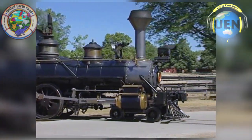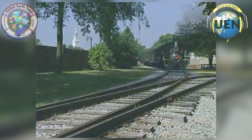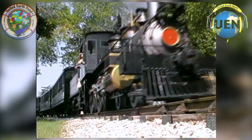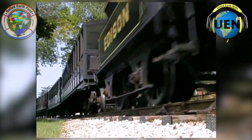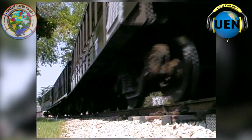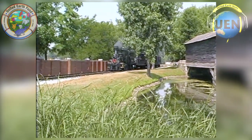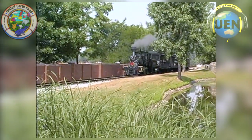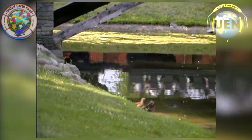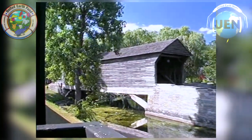This is a 35-ton locomotive. It was built by the Henry Ford folks at River Rouge about 1930 as a replica of the Civil War engine, a typical Mason-built Civil War engine. By standards for a steam locomotive, it's a pretty small locomotive. It won't pull a lot of cars, so we have 4 or 5 passenger cars that we can pull here, and that's about the extent of the maximum number of cars we can pull with it.